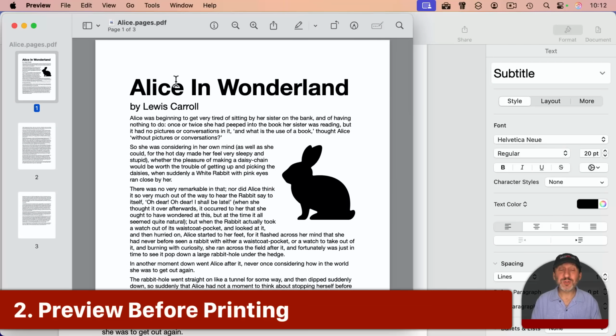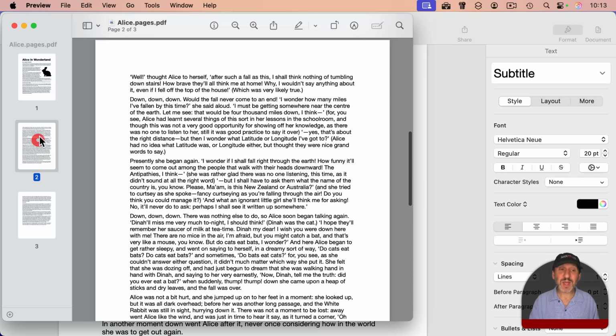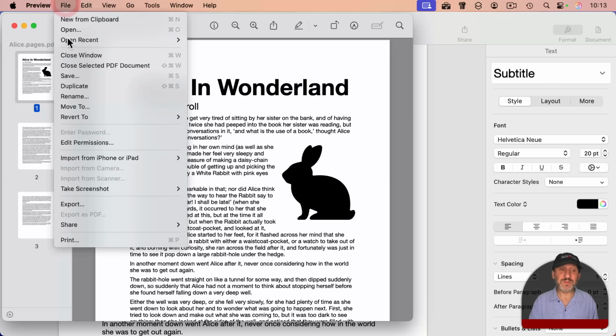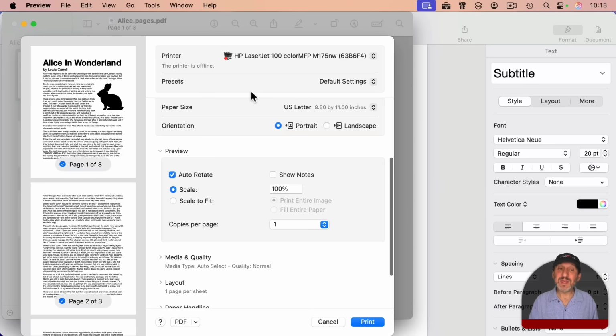Now, this also works great if your goal is to print. If your goal is to print, you can use Open in Preview first, check out the document, and then continue on inside of Preview using File, Print to then print from Preview. In fact, you may find some apps give you fewer options when printing directly from the app, and you get more when you open in Preview first and then print from the Preview app.